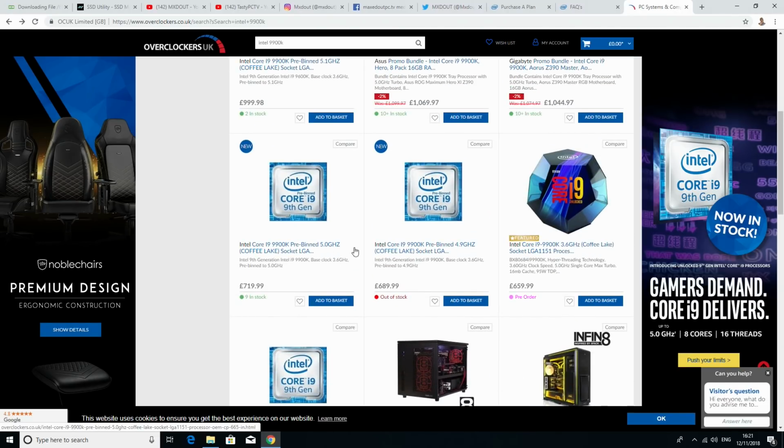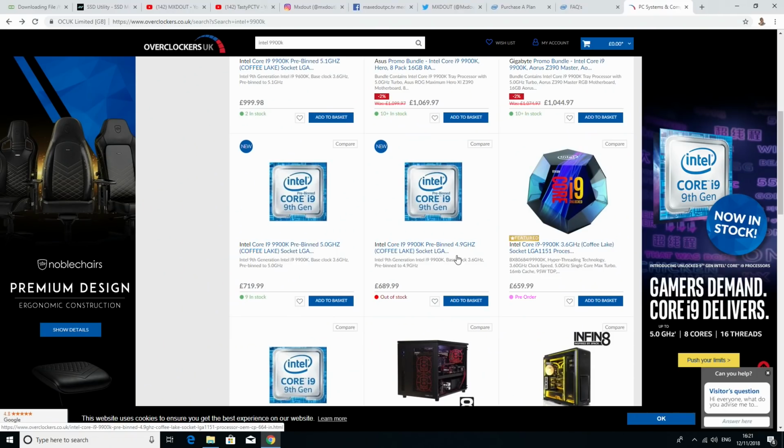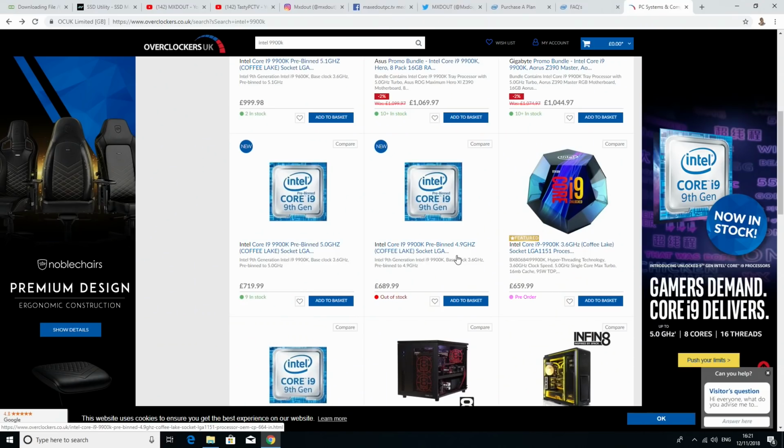Or you can buy a pre-bin version at £719.99 for 1 year warranty, and it's slightly binned, so it means it's overclocked from the base clock of 3.6 gigahertz to 5 gigahertz. And then they've also got a 4.9 gigahertz, so dropping down by 100 megahertz, I can't remember which one it is. I think it's 100 megahertz of a drop speed, and you get £689. So basically that's like £30 difference.